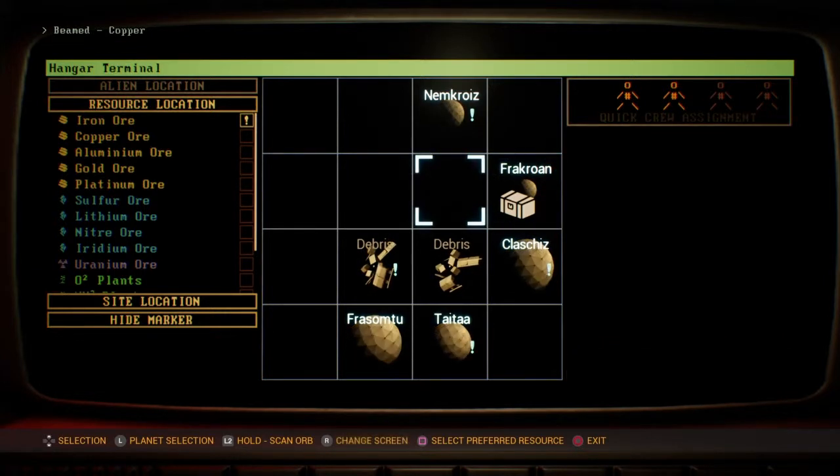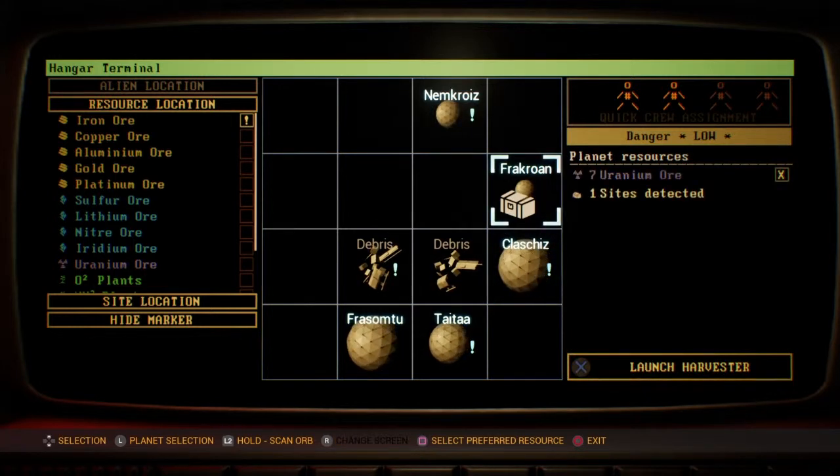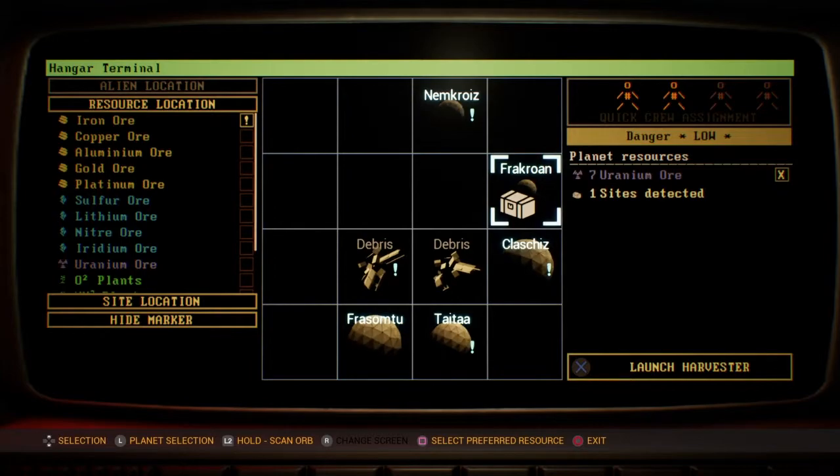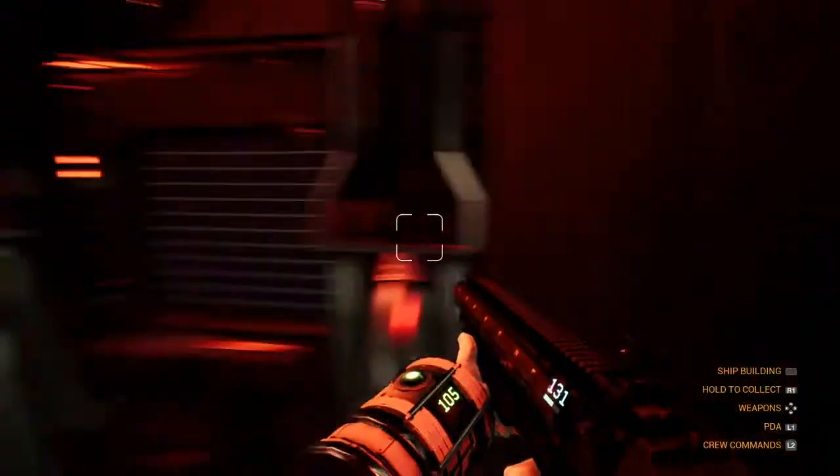Some uranium and a site. There's iron there, so we can get that afterwards. So we are going to go to this site. We're going to go to Frack Rowan. They're going to collect the uranium whilst we go for the site.